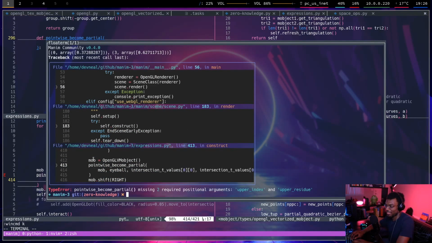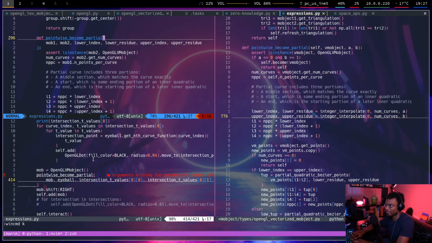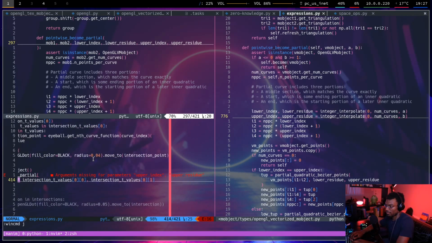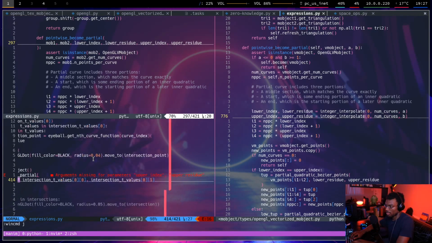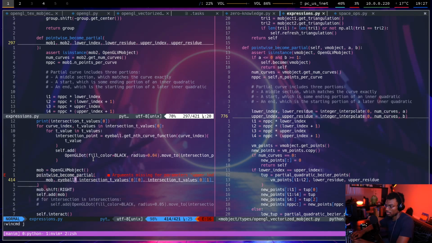What is still wrong with this? Upper index, upper residue. Are these being passed right here? Mob 1, mob 2. Oh, there's a lower. Lower index, lower residue, upper index, upper residue.